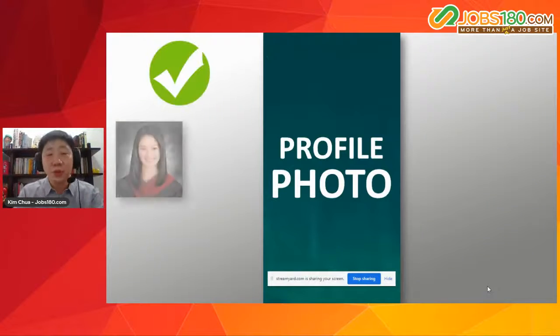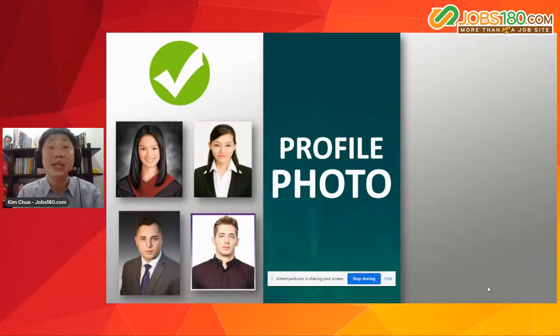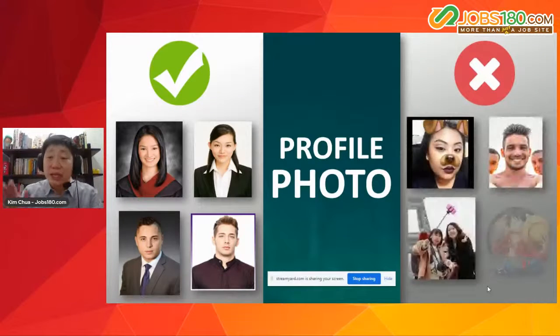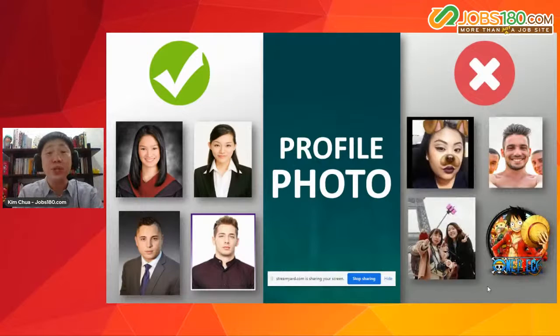Now, another thing for you to do, na sure akong hindi to makokopya ng classmate mo, ay yung picture mo. Diba? So you put your profile picture here. Now, when it comes to the picture, hindi kailangan sobrang formal na formal. Hindi kailangan pumunta sa studio. Huwag na kayo gumastos. Ang importante dito, tumingin kayo sa camera. Plain background. Okay? Plain background, tumingin kayo sa camera. Wear something, of course. Wear something decent. Okay? Do not upload profile pictures that look like the right side of your screen. Yung mga sample na yan, hindi po maganda example yan. Okay? So, huwag kayo maglagay ng ganun kasi mga sample ng profile picture.